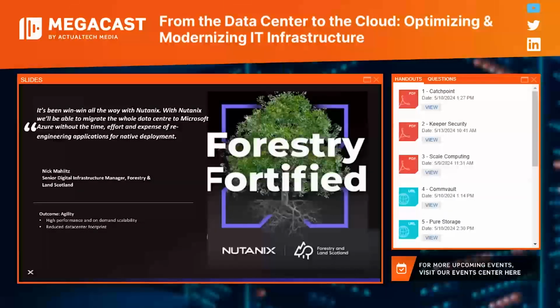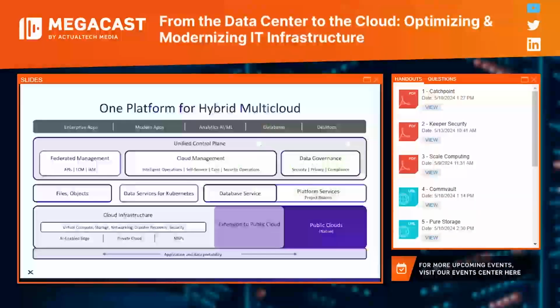And with Nutanix, they were able to migrate this very quickly, to the point they now are spending more time re-architecting the applications, but still managing the data center through Nutanix Cloud Platform and cloud clusters. And what they got was much better scalability, demand performance that they needed for these applications, but more specifically, they were able to quickly reduce their data center footprint, as was mandated by the government of Scotland. So a couple of considerations in yet another success story that we have.